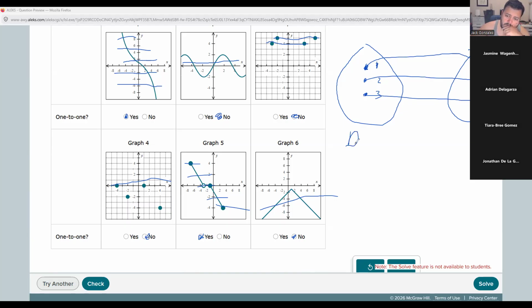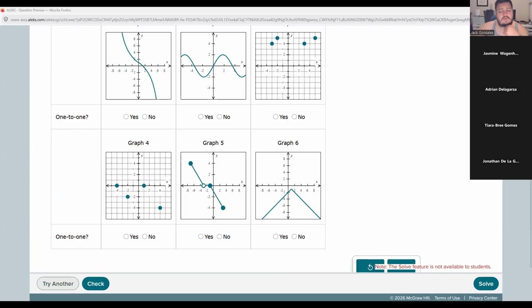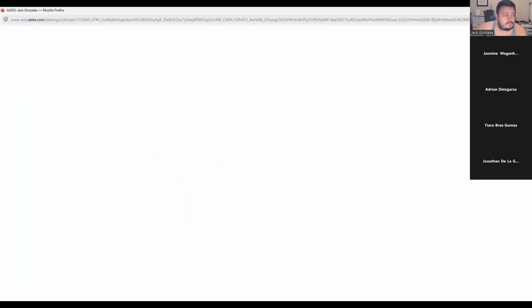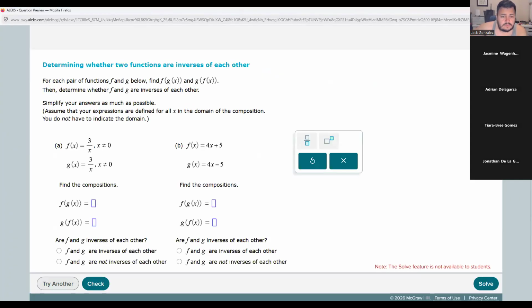Assuming this is your domain and range. Okay. So the first one, they want to see, do you know what the definition is, and can you spot it with graphs? And the only reason we care about one-to-one is because if a function is one-to-one, then it should have an inverse. If it's not one-to-one, then you can't find one.